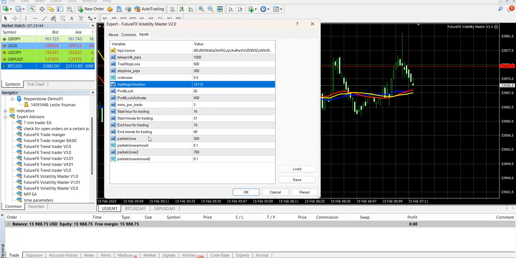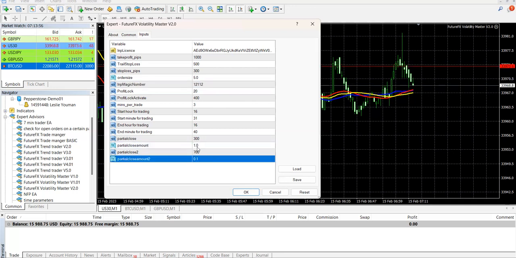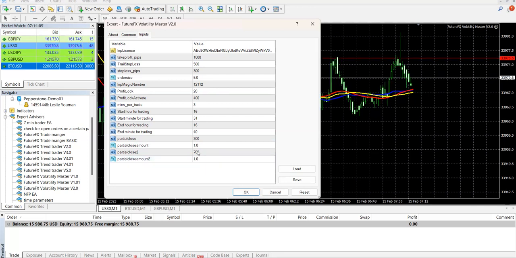I'm just going to skip down here to the partial closes. So when the trade gets into 300 points of profit, the software is going to close out whatever you set here, 1 lot size of the trade, and take that profit. And then at 700 points of profit, it's going to do the same thing, close out another one. So I've started with 5 lot size, it's closed out 1 lot size and another lot size. So once the trade's in 700 points of profit, I would have closed out 2 lot sizes and have 3 left over.